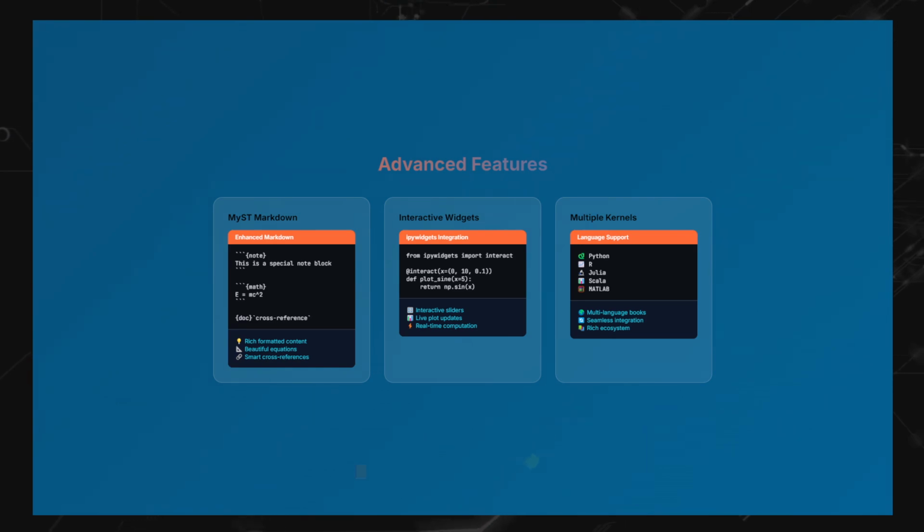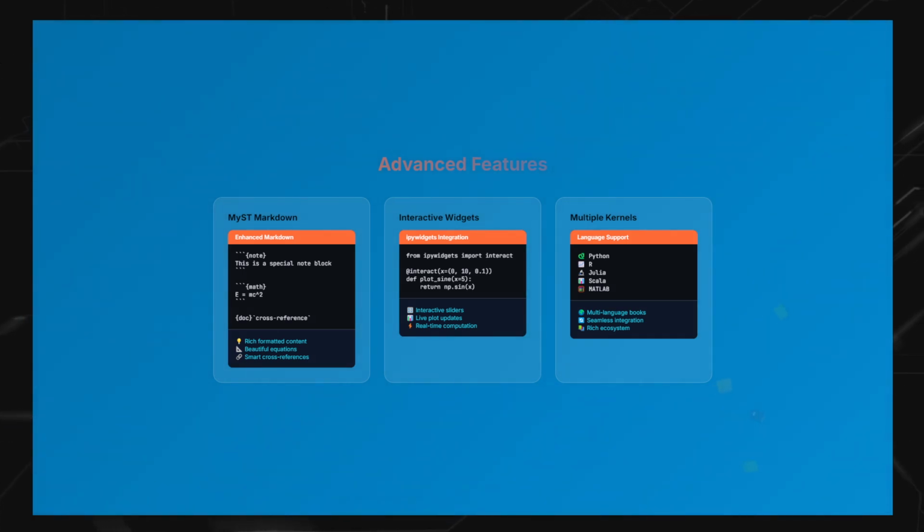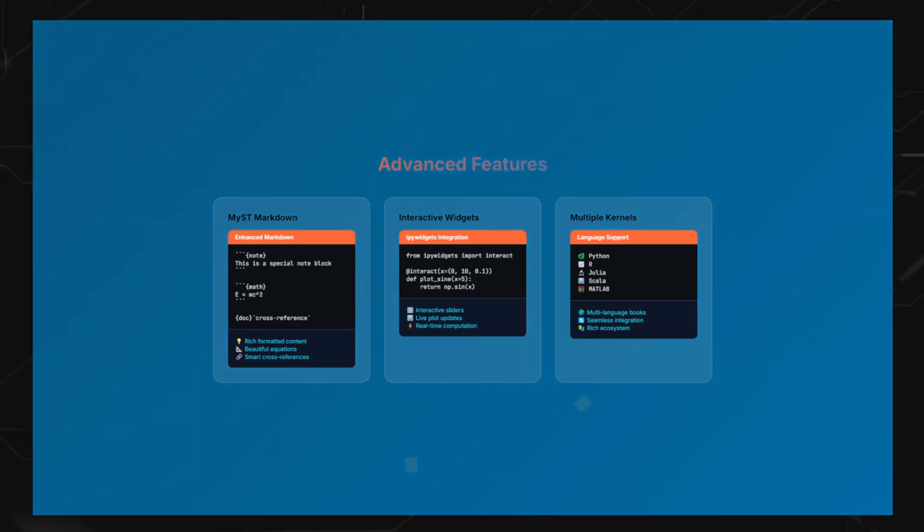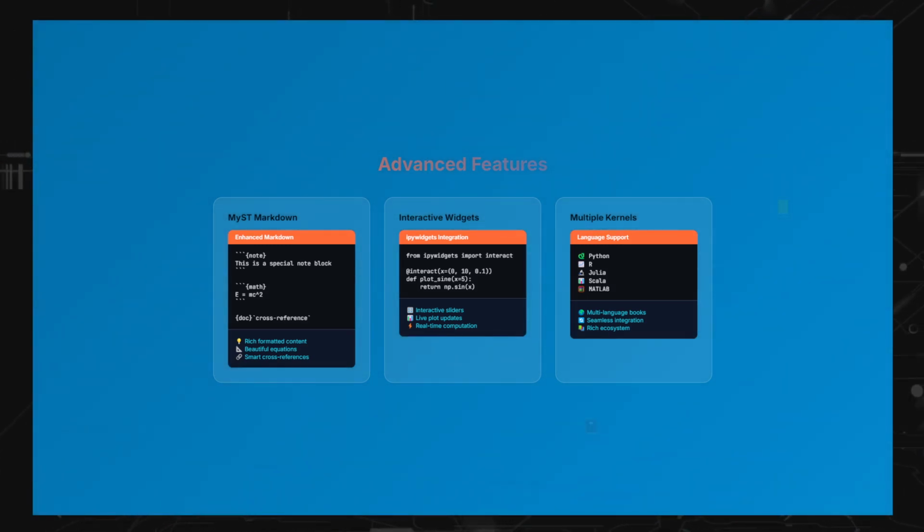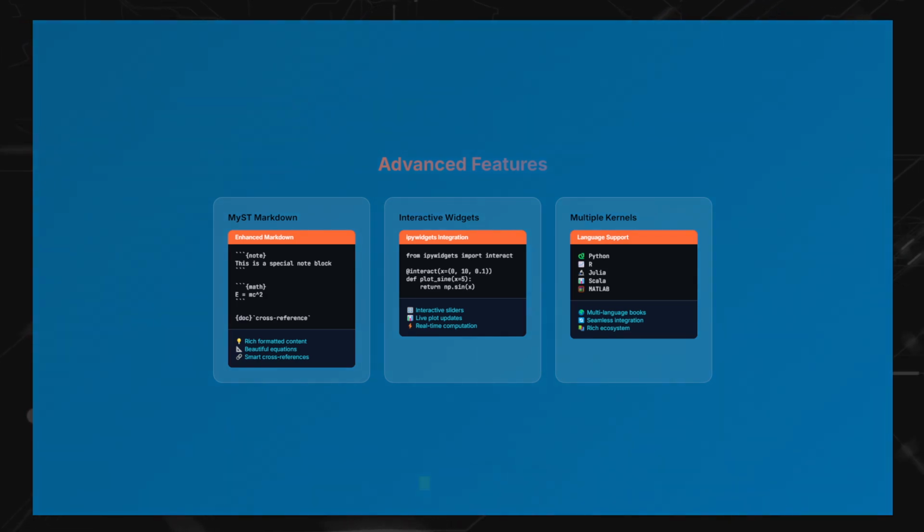So that's pretty nice. The other thing is you can, as I mentioned, have interactivity in your book using IPyWidgets. So basically you can have a plot that changes with a slider that changes the value, and make the reader or the student interact with the slider and see what the plot does depending on the value that was chosen.